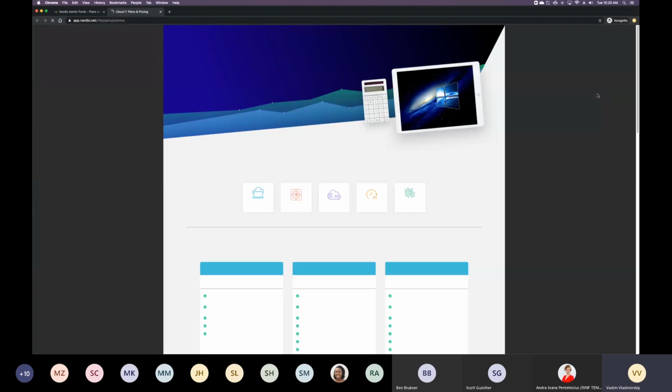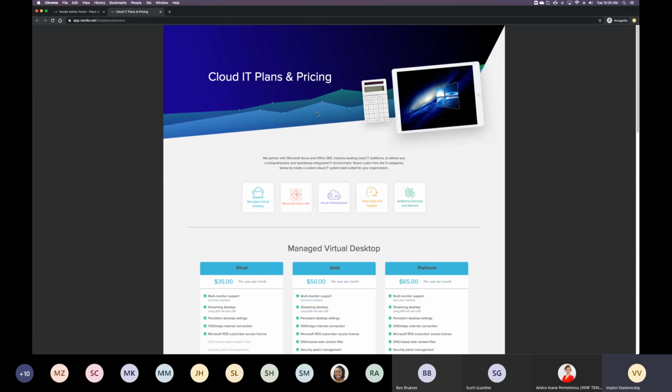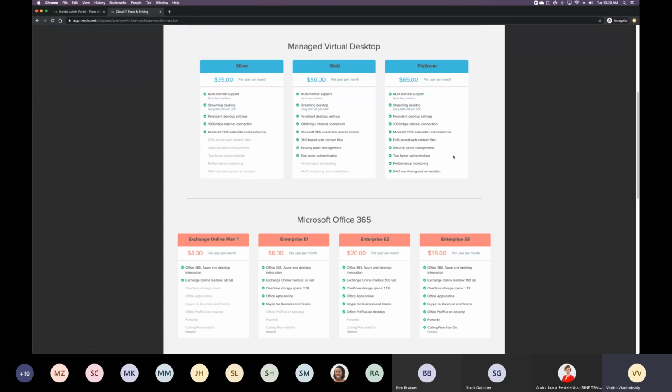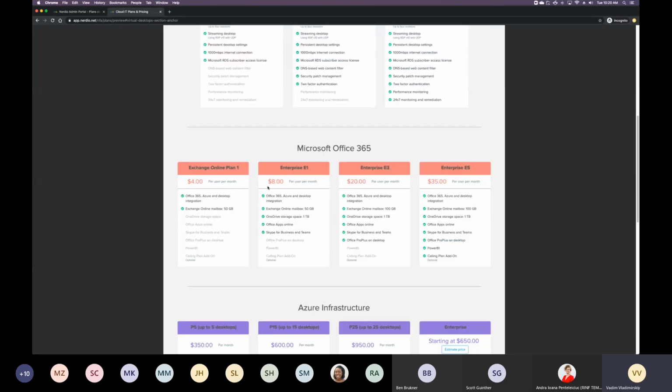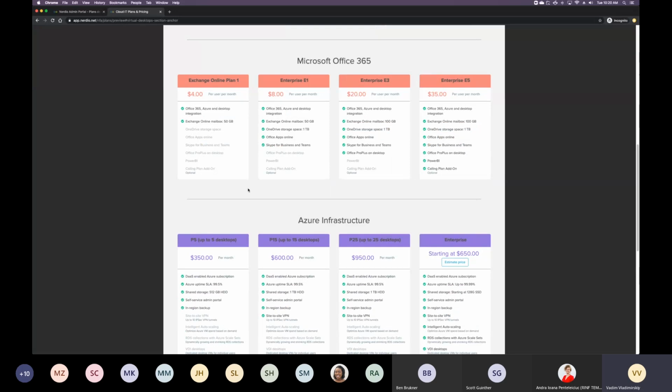And if we click on the preview, you will see what all of these configurable settings look like on your website. So imagine this is a sub-page of your website with your navigation menu at the top. It's got the 4 buttons at the top. There is a manage desktop section, and here are our 3 types of managed desktops. Then there is an Office 365 section, and maybe these are the Office 365 packages that we offer. There is an Azure infrastructure section, and maybe you're offering Azure infrastructure in a certain package with certain functionality.